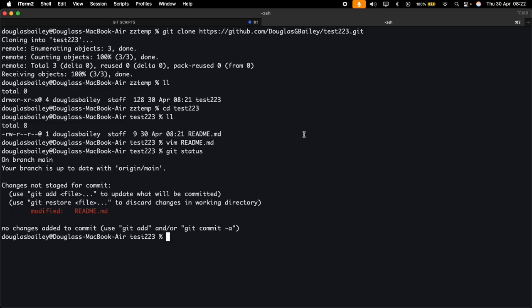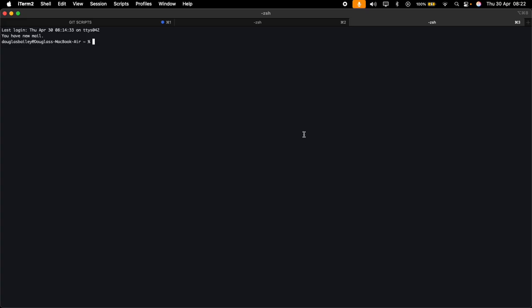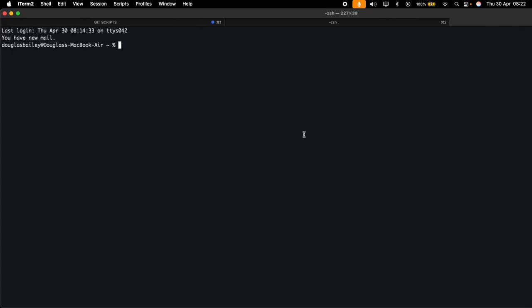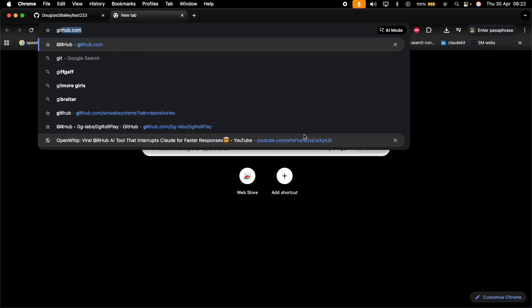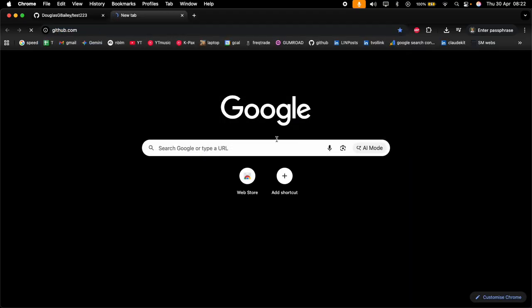So, all I need to do is the following. I have already installed, well, let me actually show you that. So I'm going to install the Git scripts repository.